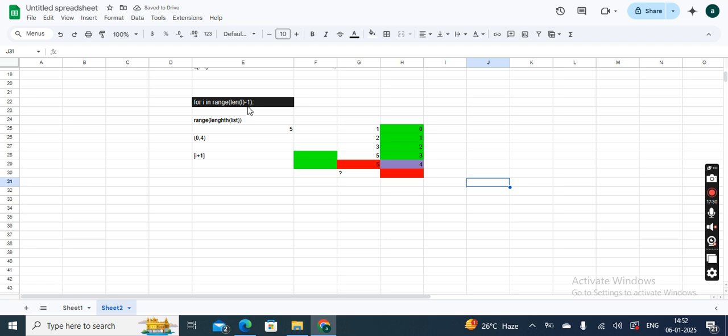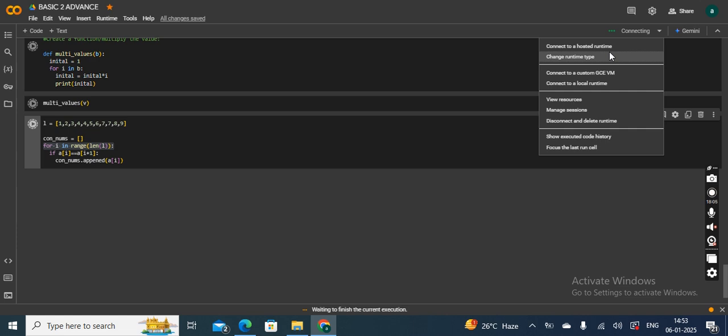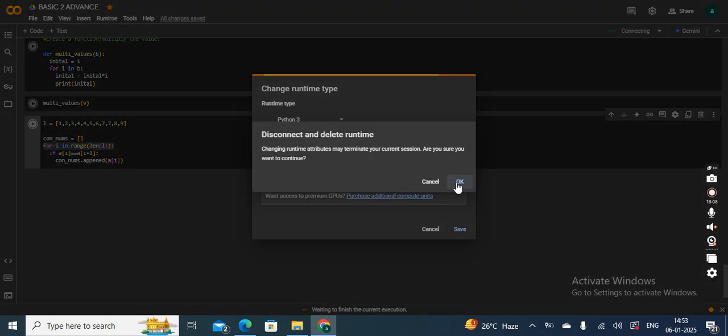That is why I have written length of L, meaning length of the list, -1. So this is one of the key concepts, and why we do -1, when to do +1. These are some kinds of concepts that we generally create using logic. I wanted to discuss and share some other examples with you also, but due to this network issue, I think I will not be able to proceed ahead.